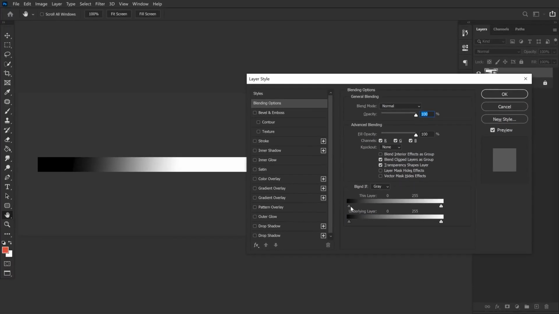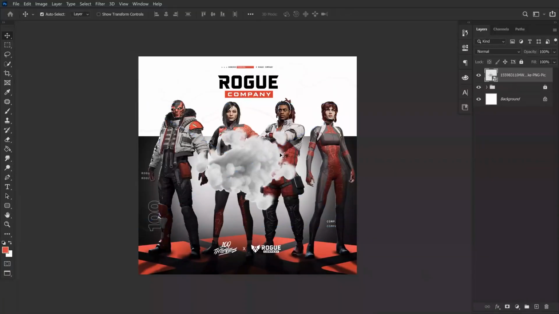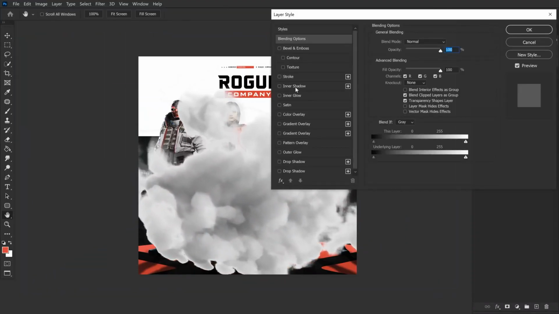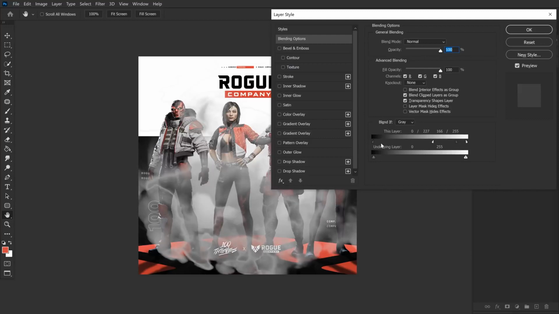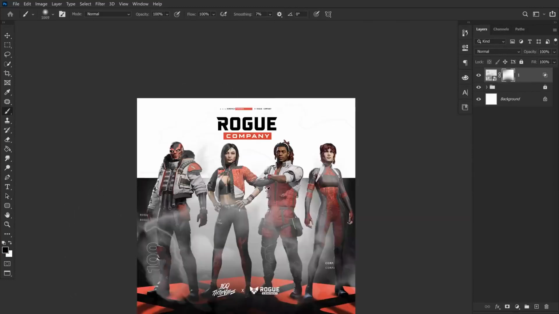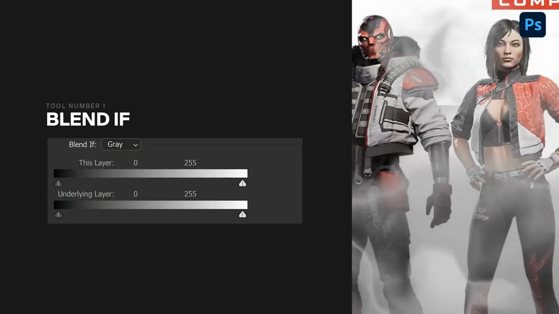And if you aren't a fan of hard transitions, you can actually soften it by holding Alt on your keyboard and splitting the anchor in half. Then all you have to do is move your split right anchor towards the white to soften it. I use this every time when working with really awesome grunge textures, and even when I want to throw smoke into a composition, as something like soft light and overlay just kind of makes it look a little bit too much inside the graphic rather than a smoke texture and atmosphere really being a part of the graphic. It's one of the most underrated methods of blending, but in my opinion, one of the best ways of doing so.